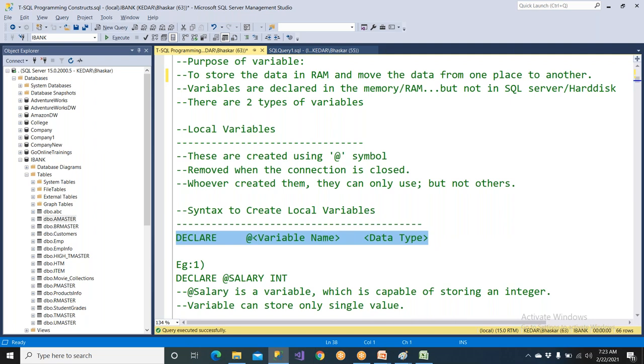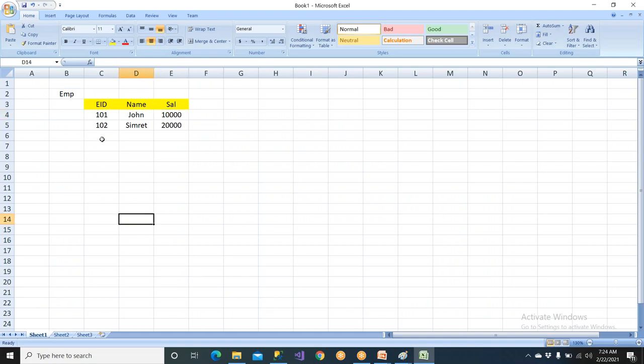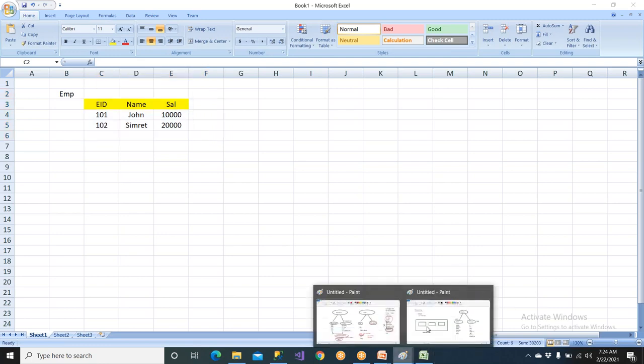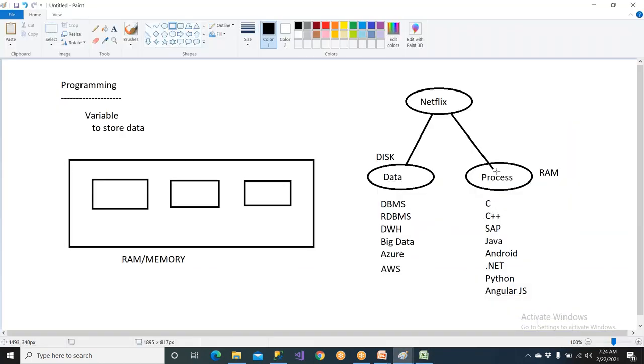Now if I wanted to create a variable, why a variable? Because to store data, we use a table. But how do you supply this data to this fellow? Because this fellow cannot take the data and process it. You need to give the data via a variable only. Clear? All the data has to come to the language via variables only. So you should know how to use a variable.